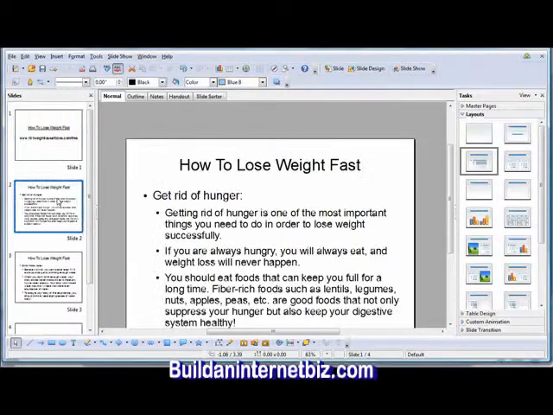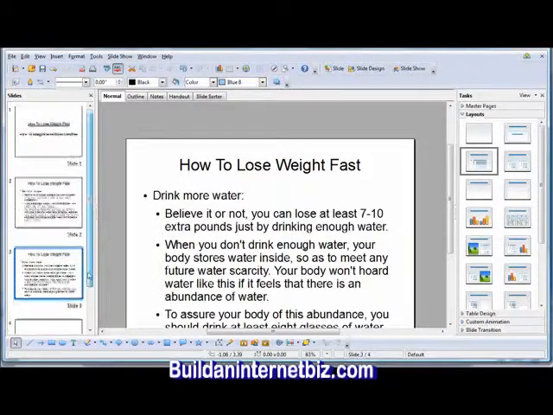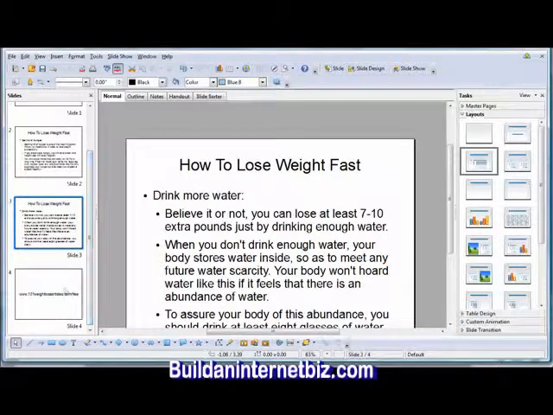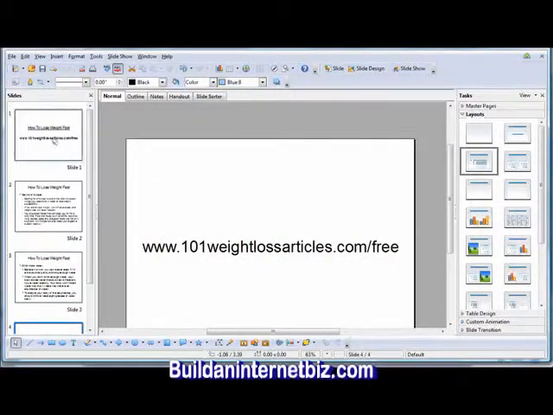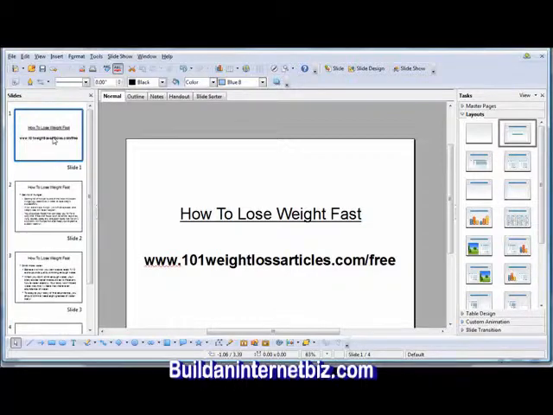Now you can go in here and add animation effects and all that kind of stuff. That's completely up to you. I'm not going to bore you by showing you how to do that. You can look at OpenOffice or PowerPoint, they'll show you how to add in animations. But really, for all intents and purposes, this is all you need to make a video. You just need a PowerPoint or OpenOffice. You need a little bit of content that you can grab for free online, put it together into a nice clean bullet point format, and then you can do tweaking if you want, like add elements to the slides, add pictures, all that kind of stuff, but you don't have to do any of those things.